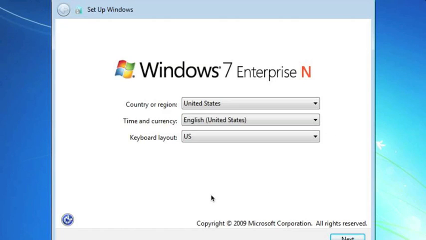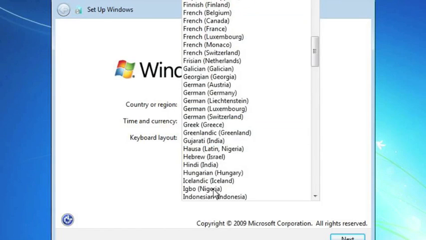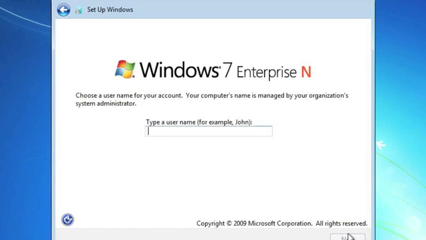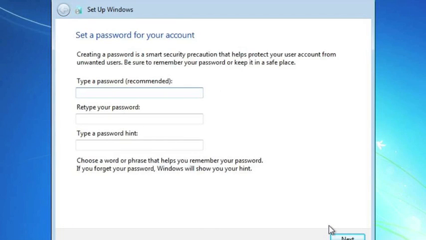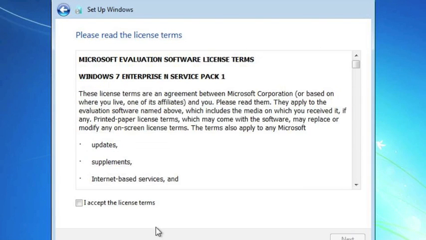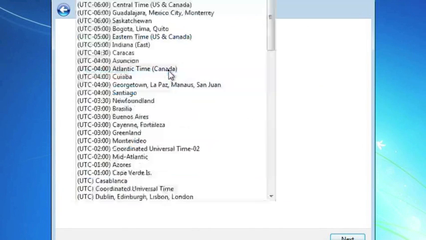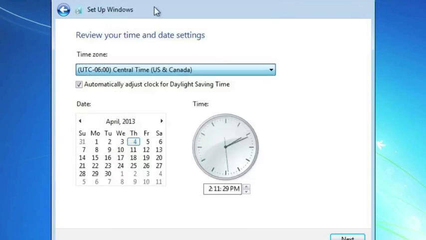Okay, now that Windows 7 is done installing, it takes us to the next out-of-box experience. We can check our language and currency and time. Leave it all default for now. Create a user account, so we're going to create an L-admin account. And I highly recommend you don't do that. I just typed in my password for my password hint, so I won't forget. Yes, I agree to the terms and licensing. Ask me about updates later. We happen to be in Central Time, US.